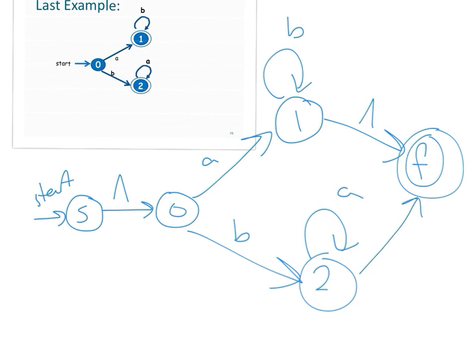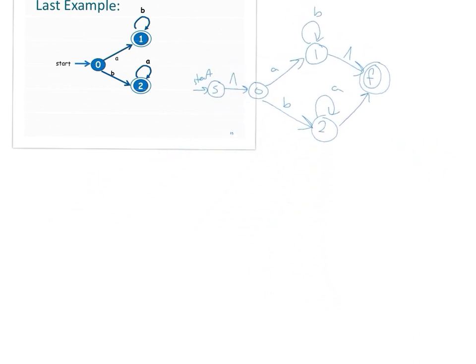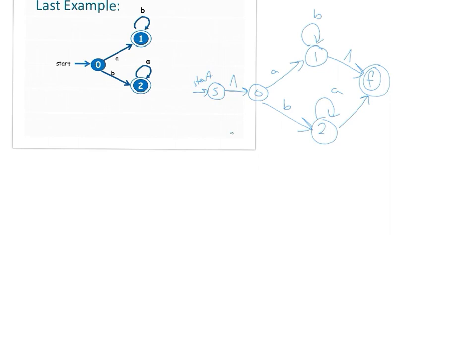So now we get to pick who we eliminate first. Let's shrink our new picture down to a more manageable size. Let's put it right there. And why don't we get rid of state, I don't know, why don't we start with state 1 first? Okay, so state 1 looks to me like state 1 is only en route from 0 to F. So we need to figure out a new path from 0 to F.